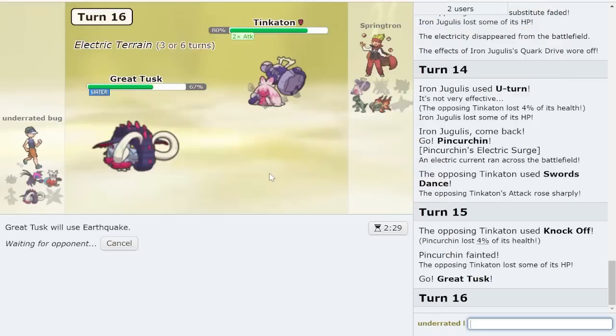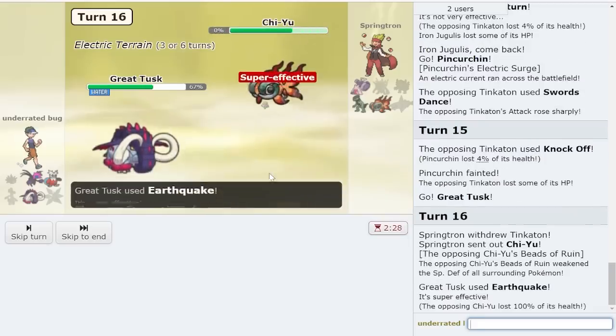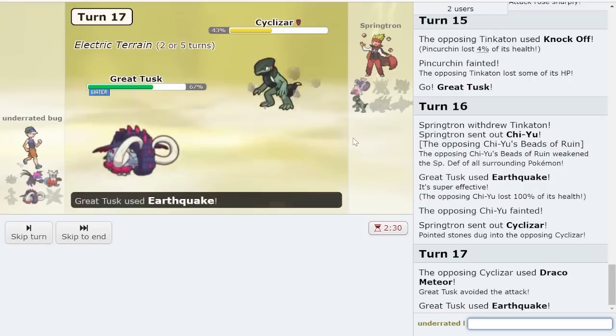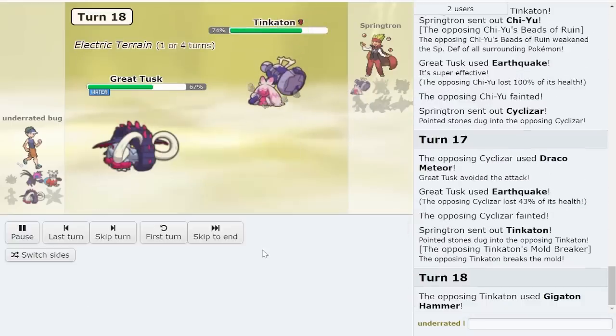They go Chi-Yu. Iron Bundle plus Jugulis should win in theory. Oh, especially because they went hard into Chi-Yu. Hell yeah. I don't know what they're doing. I'm sorry, but that didn't kill me. I'm sorry. Cyclizar is really weak. I apologize that I missed there.